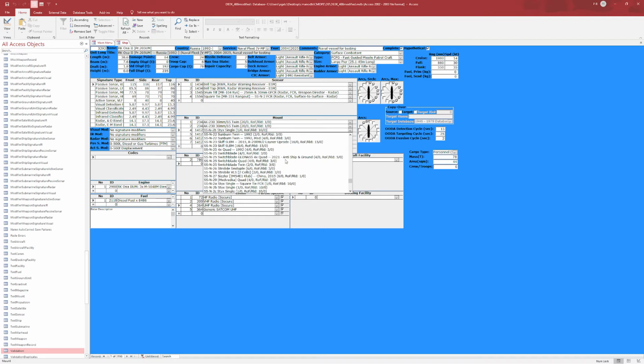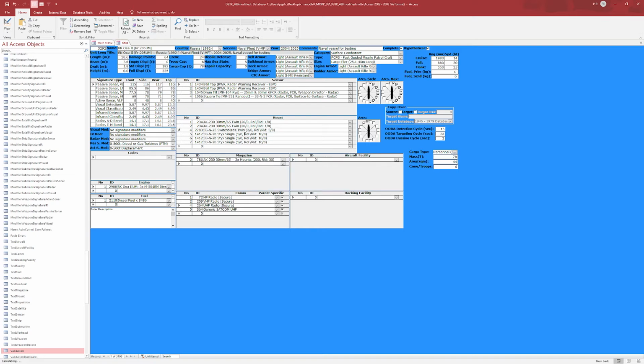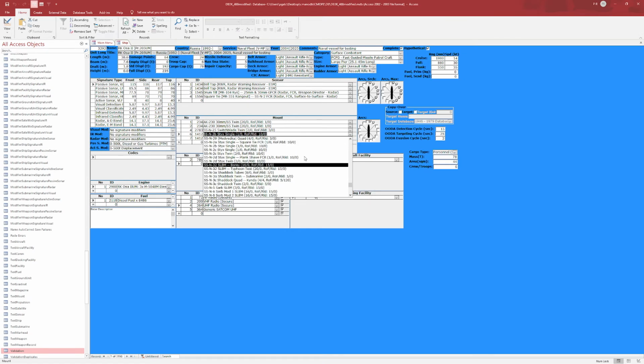We could, of course, take a look at the different types. We could add a switchblade. In this case, a switchblade is going to be a little bit out on account of the fact that we will not be able to carry two in the spot that one would. However, what we can do is take advantage of one of the switchblades and then delete one of our existing mounts. So I'm going to go ahead and grab that one, and then I'm going to delete this one here. Now I'm going to go ahead and grab the other switchblade mount and mount it on the other side instead. So in this case, we have two different sets of switchblades, and we're simply going to be using the twin launching versions of it.